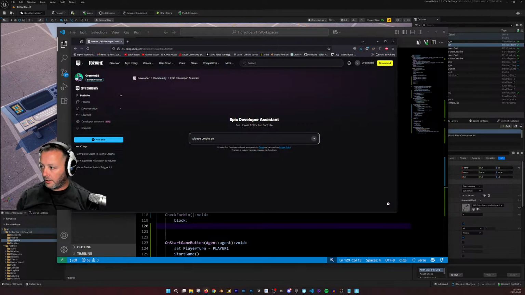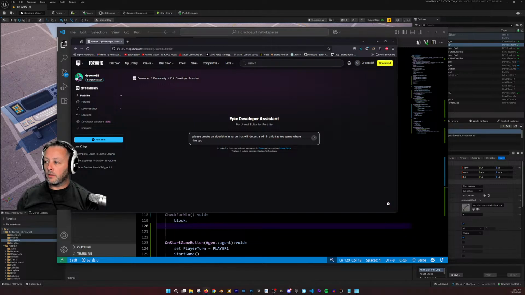please create an algorithm that will detect a win in a Tic Tac Toe game, where the spots are in an array going left to right and top to bottom.